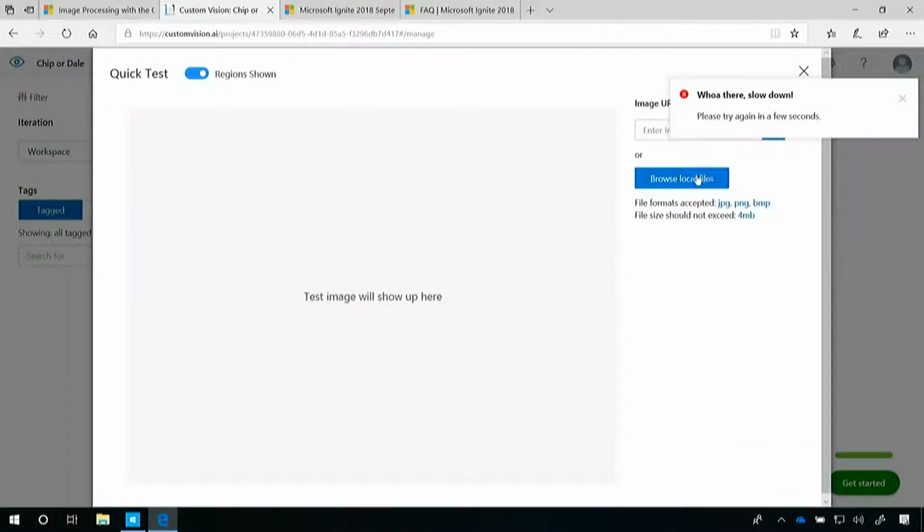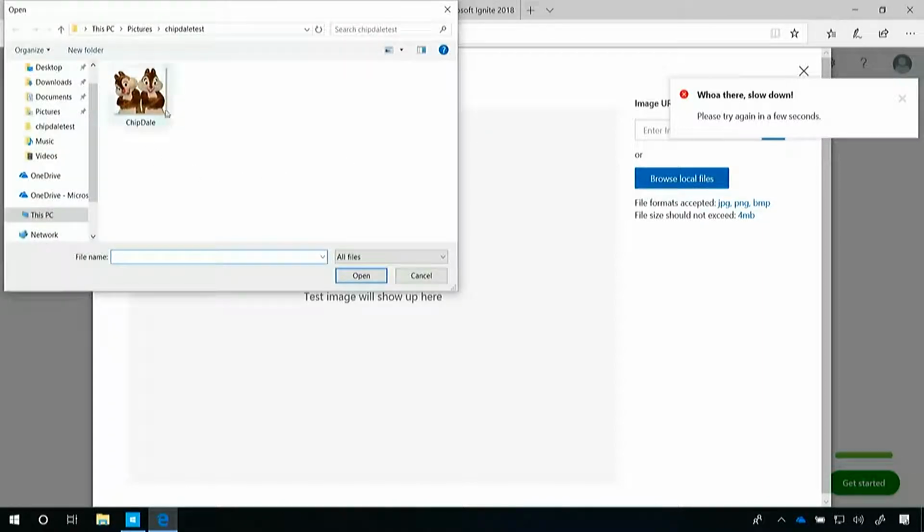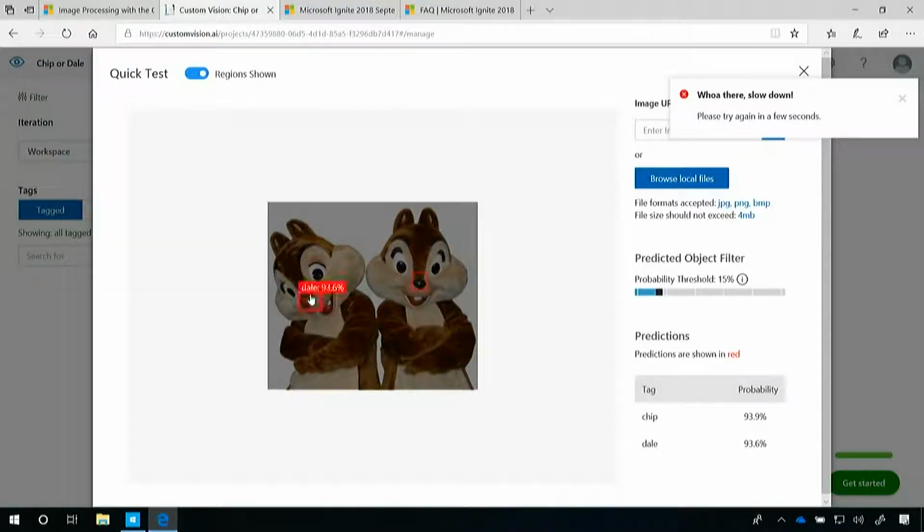I'm gonna pass in an image. I just wanted to make sure I grabbed an image. I used Bing search, just grabbed an image that wasn't already in my data set. And you can see it pulls up. Now again, as a developer, I'm not a data scientist in any way. It was really cool that I could do this in a couple of minutes. I literally built this in less than an hour. Then of course I got addicted to it and started messing around with the model, which you will too, I hope.